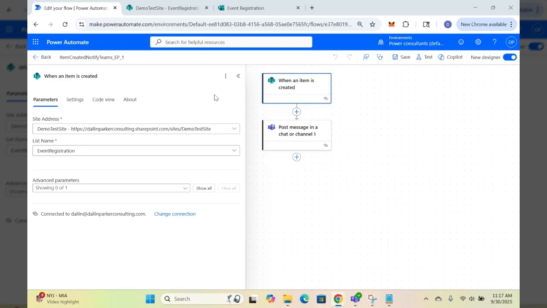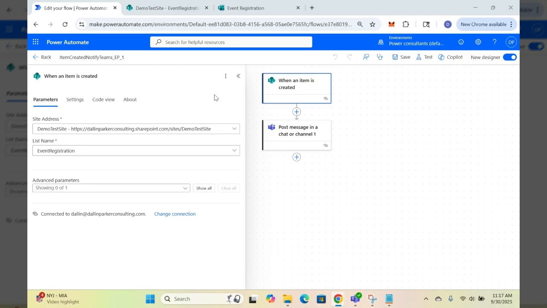In this case, we're going to just post a message into a channel to notify the team that a new item has been created. But I've also used this trigger to pre-populate Planner cards, to populate folders with all of the project templates.